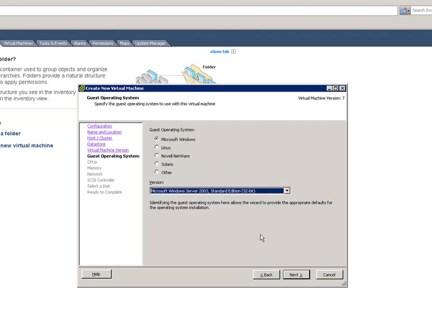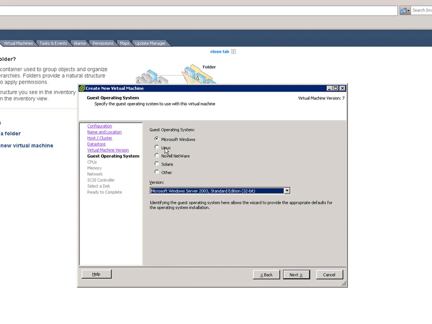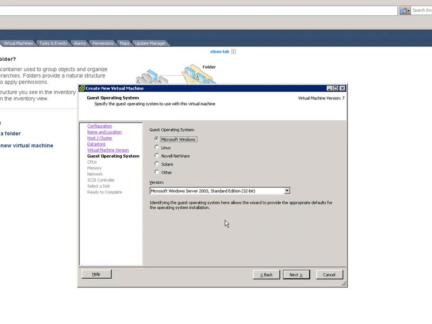And here's where you get the option of selecting what guest operating system you're going to install on this virtual machine. You have all the Microsoft operating systems that are selected and supported, and you'll notice you have a lot of them. I'm going to stick with Windows Server 2003 Standard Edition 32-bit, but you'll notice here you can also go with Linux, and you're going to get different flavors of Linux that are supported. Novell, Solaris, Other, etc. Now Other means that it's not listed here, but you still want to give it a shot, and you can give it a name, and then you can base it off of something. So you can base it off of FreeBSD, DOS, etc. For the purpose of this demonstration, we're going to stick with the default Microsoft operating system here.